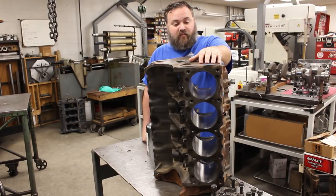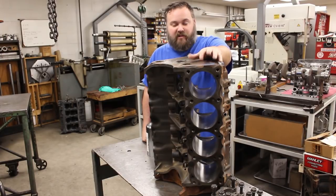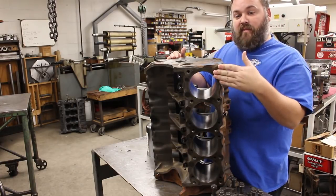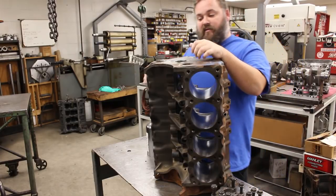We did find that this was a virgin 1970 455 block, which is good news — everything we were hoping for. The cylinder walls were a little tired, so compression was probably a bit down and the seal against the cylinder walls was a little low. Otherwise everything else was in pretty good shape. We're going to deck this block to clean up the mating surface, and also mill the heads to make sure the mating surface between the head gasket is perfect, which will also give us our optimal amount of compression.